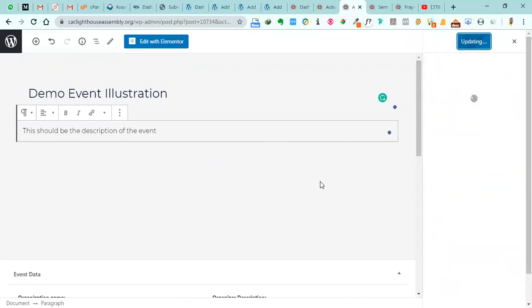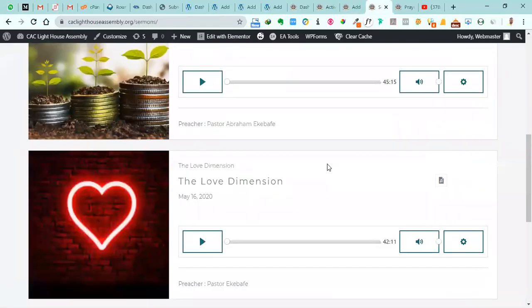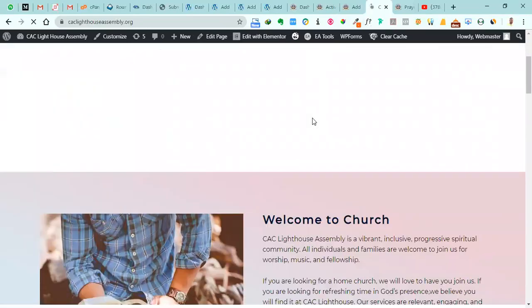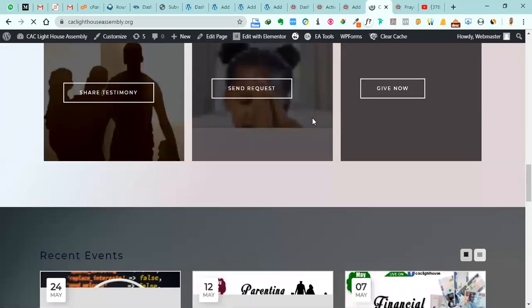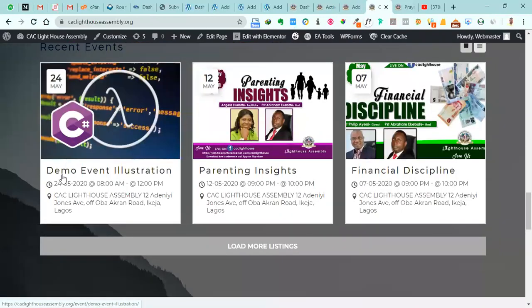Immediately I publish this event, it's going to show up on the front end of our website. So I go back to home so that we can see the changes. When we scroll down, you can see that this is the demo event illustration that I just created.